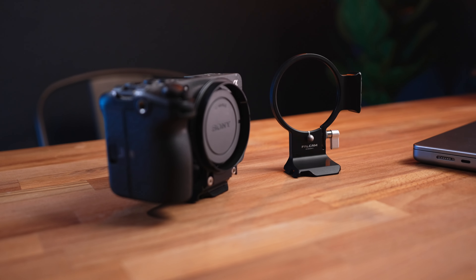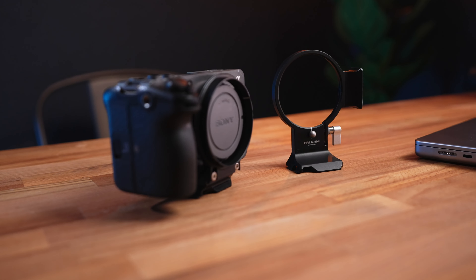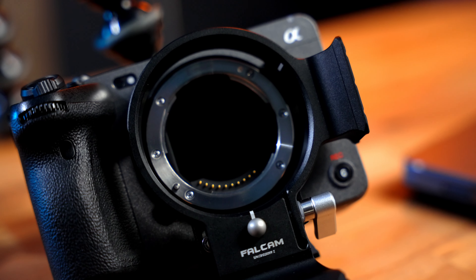Going over cons, I really only have one: the little knob that you tighten and loosen to move the camera. I'm not a big fan of it — I wish it was maybe a button you pushed in. It's not the end of the world, it works as intended, but if I'm trying to do this very quickly I'd like it to be a button. Keep in mind this is still only a few seconds difference compared to, say, if you're setting this up on a different tripod. Previously, if I used my FX3 and wanted to mount it vertically, I'd just mount the tripod plate to the side of the camera using the quarter-20s, so this system still makes my life faster going from one orientation to the other.